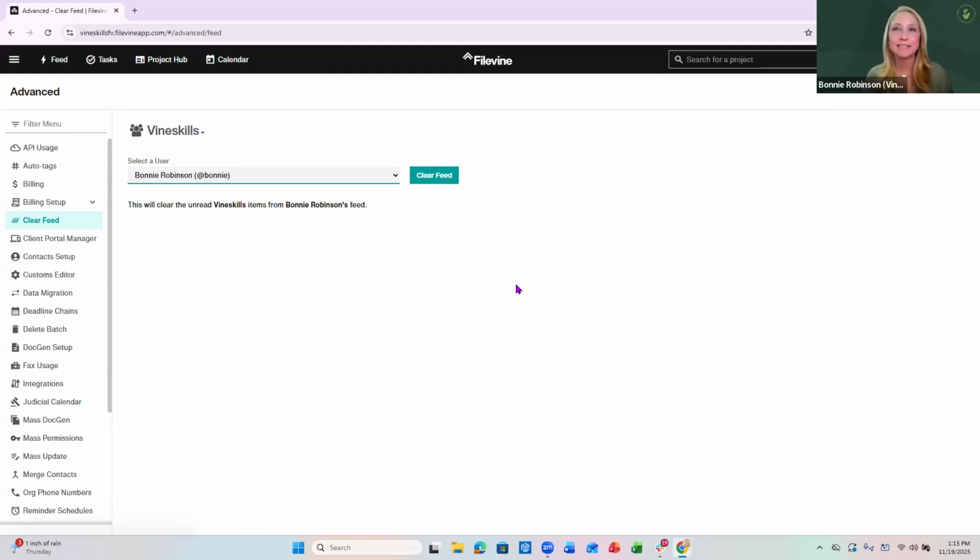Best practice around this is to really make it kind of a big ask, right? You want people leaning in and actually managing their feed rather than just relying on Clear Feed. But for certain circumstances, it's going to be applicable. If there's a team member whose feed has really gotten out of control and we're going to give them a fresh start, right? If you have 2,000 items in your feed, it's going to take you a very long time to clean that up and get it up to speed. But you're also going to be receiving new items. So how do you ever catch up, right? So sometimes it's applicable to let someone get their feed cleared and just start fresh.